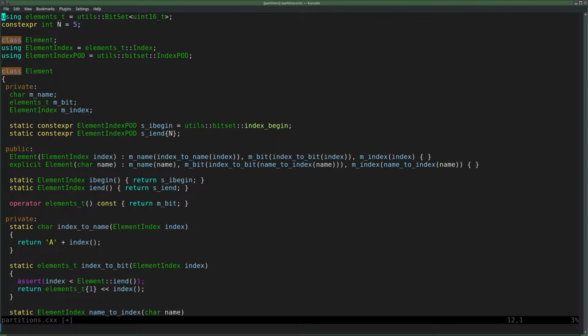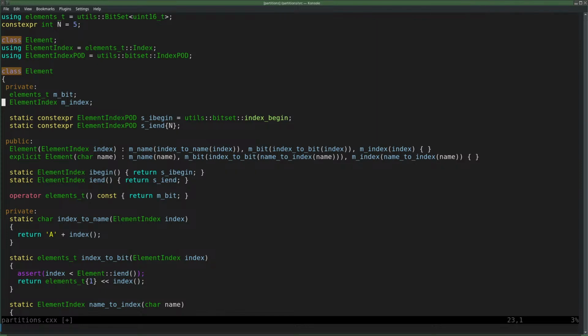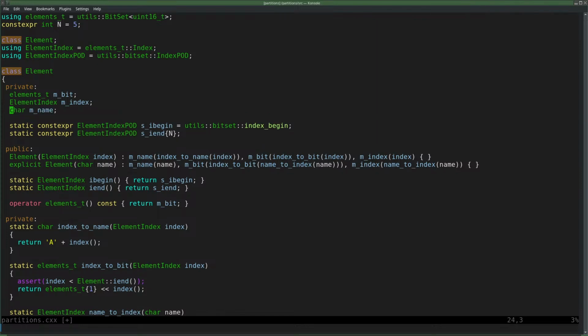A quick look. Elements type is 2 bytes. This one is 1 byte, and this one, elements type index, is also 2 bytes. It's probably smarter to put this at the end, although it shouldn't really matter.